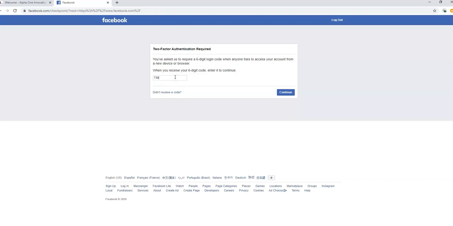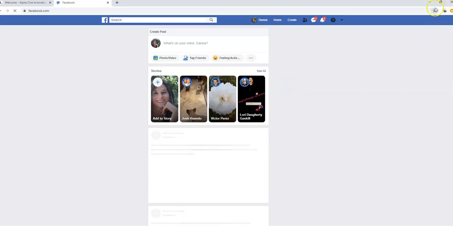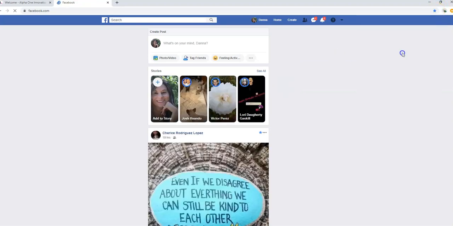I locked this down because I was having some issues with Cube. I had to change my password like every day, so I locked it all down. Okay, so now I'm going to bookmark this.